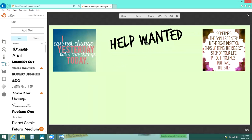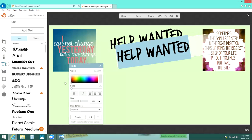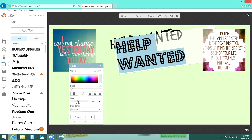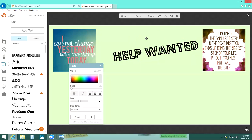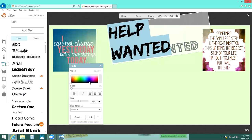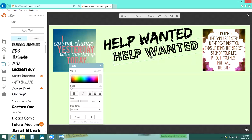And then what I do, I always just duplicate the text. That way you know that it's the same size. But I'm going to change the font. Holy moly. Let's fix that. Okay. And that is that.